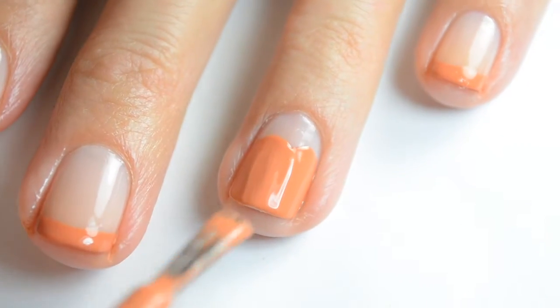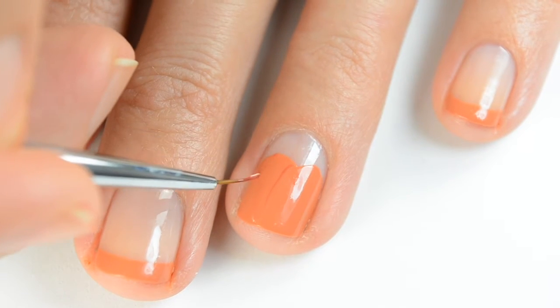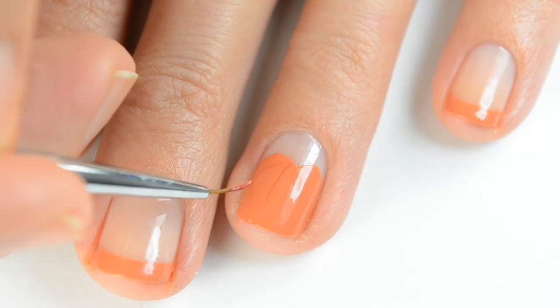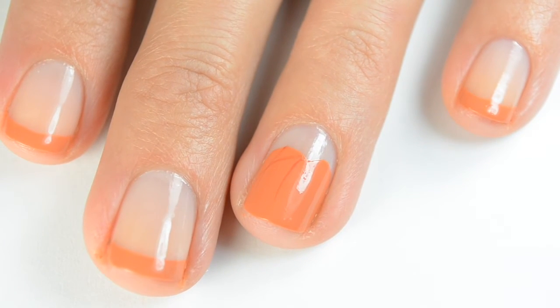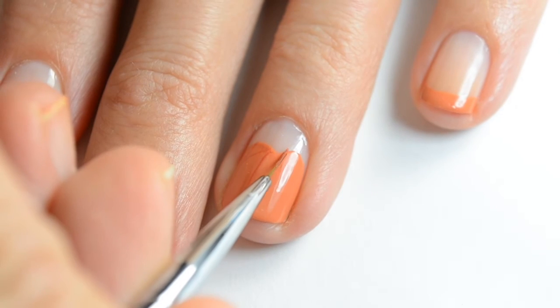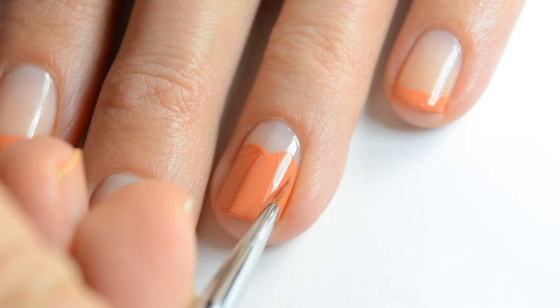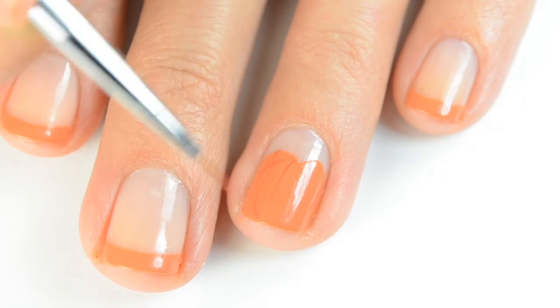Once you've finished that and you've let that dry, I came in with OPI's Yank My Doodle, just a little darker orange, to do some lines. I didn't want to do black just because I wanted it to be a little more muted and I want the jack-o'-lantern face to stand out a little bit more. So just curve those edges from the top down to the bottom and make them have a natural curve.